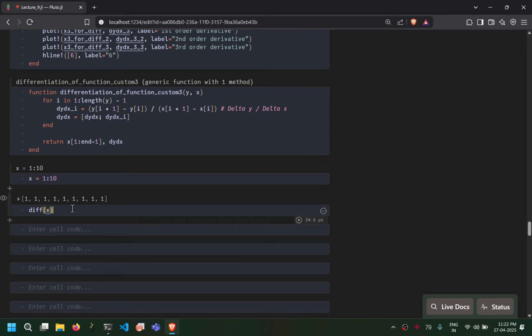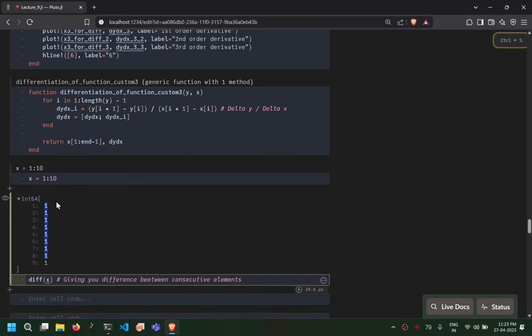So what this function is doing is this is giving you difference between consecutive elements. Okay, so the first value here is the difference between. So let me also call it collect so that we can look at the values.